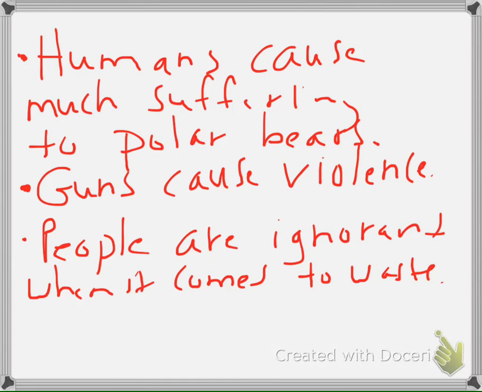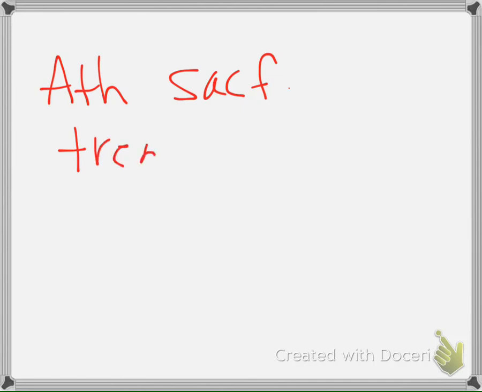If you look at these theses, the call to action would definitely work for humans cause much suffering to polar bears. Guns cause violence. People are ignorant when it comes to waste. However, if we're talking about, what is your thesis again, Skylar? Athletes sacrifice tremendously to maintain their careers. All right, athletes sacrifice tremendously to maintain their careers.